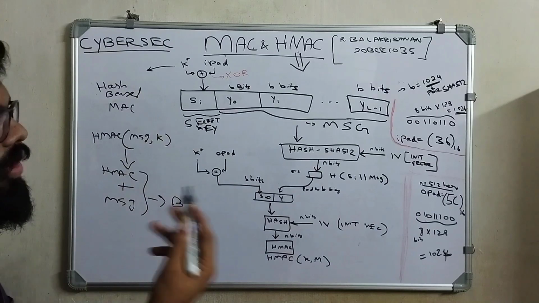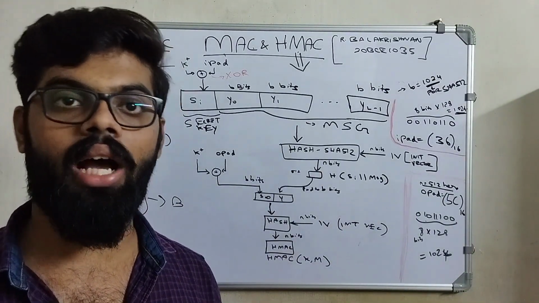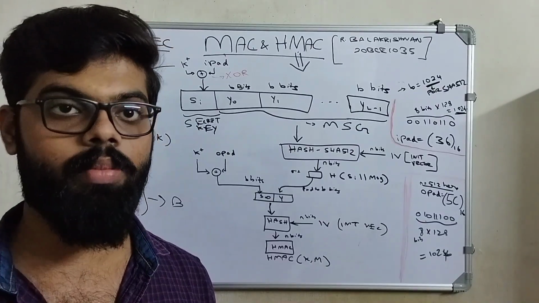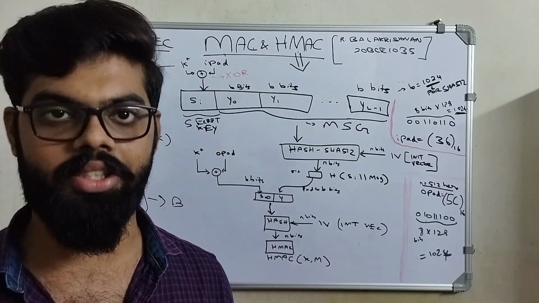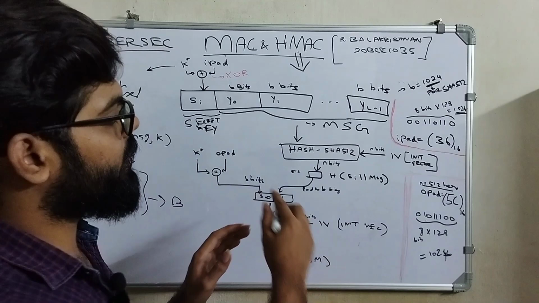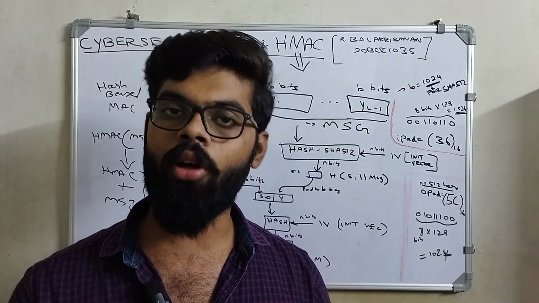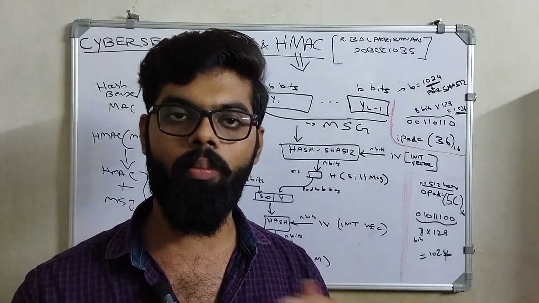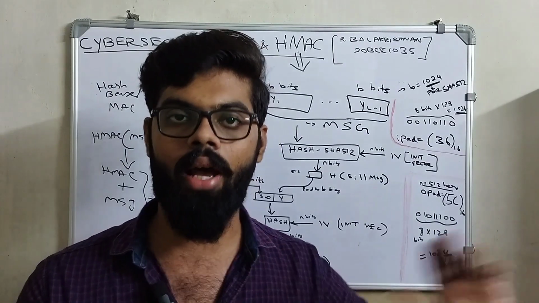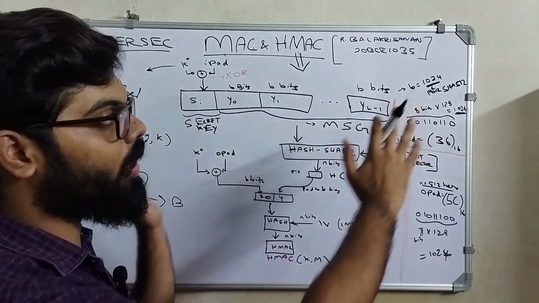We all know about hashing, right? There is SHA-512, SHA-1, which gives you an output of 160 bits, and there are a lot of algorithms even other than SHA, but SHA is one of the famous ones. So here I'm assuming the hash function that we are using is SHA, in order to explain in a more simplified manner.